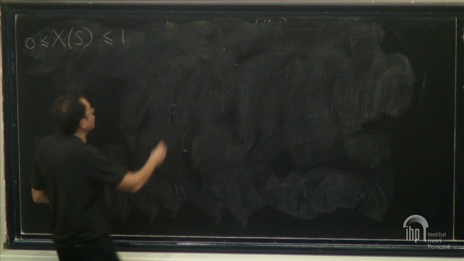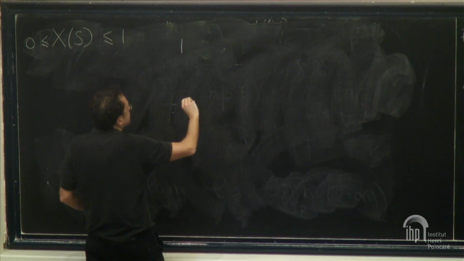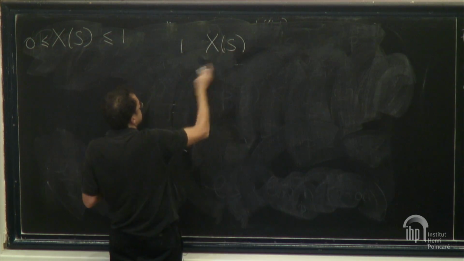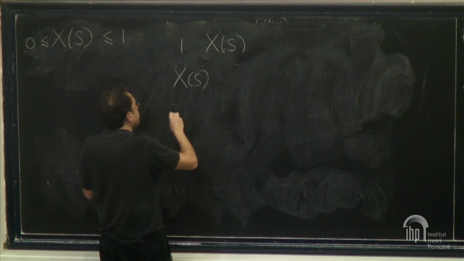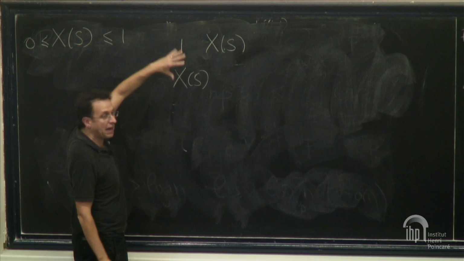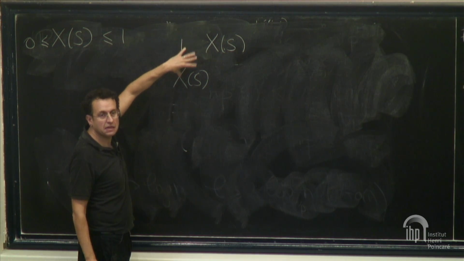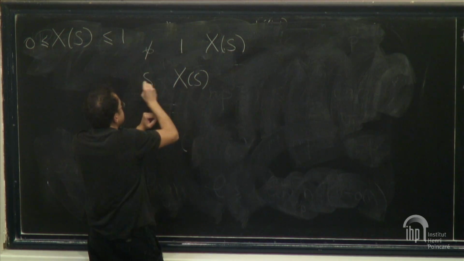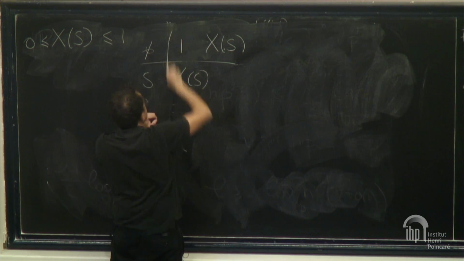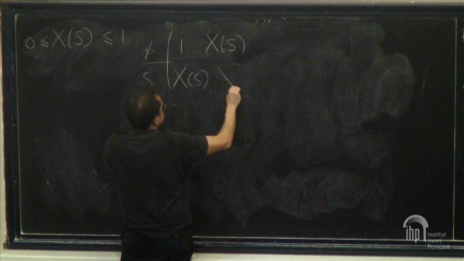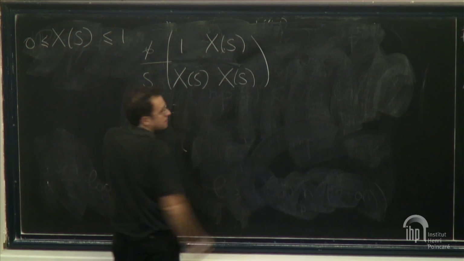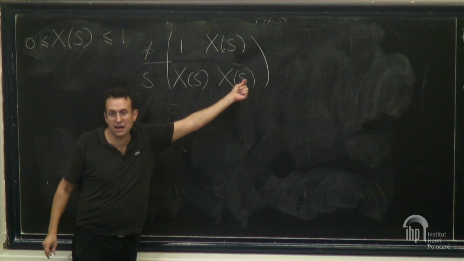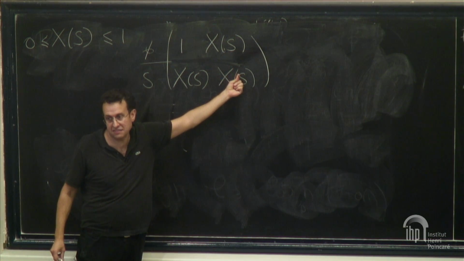Why? Because your moment matrix, which is called the moment matrix M, contains a submatrix that is the following. It's the submatrix that corresponds to the empty set and the set S. And this submatrix looks like this: 1, x_S, and here x_S, because here there should be x of S union R, but S union R is the same as S.